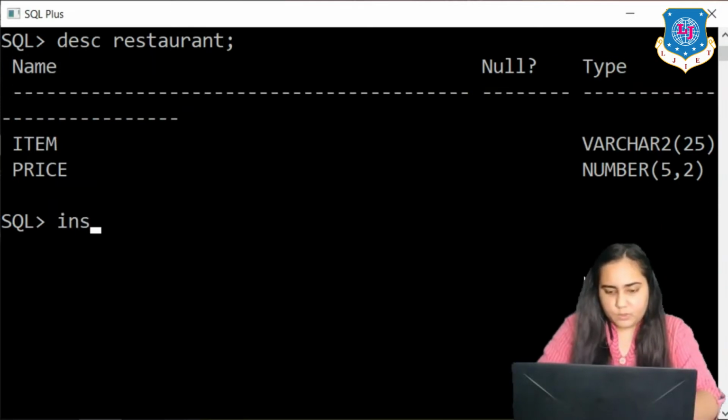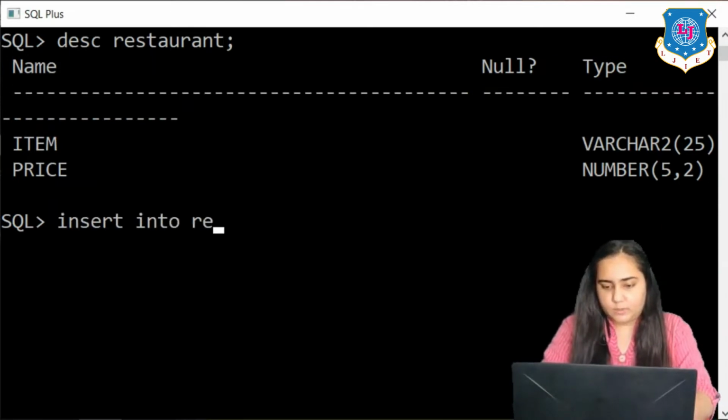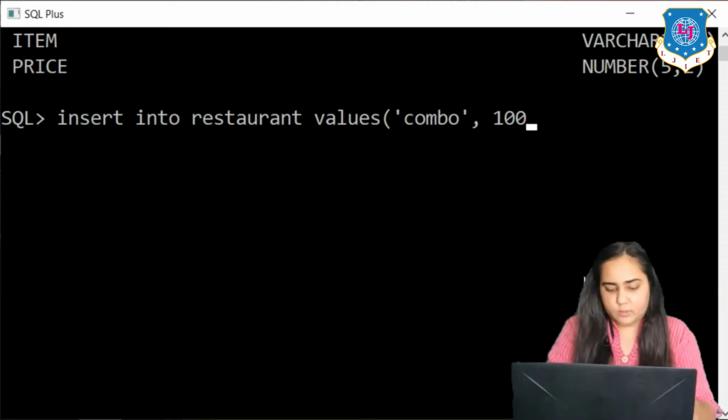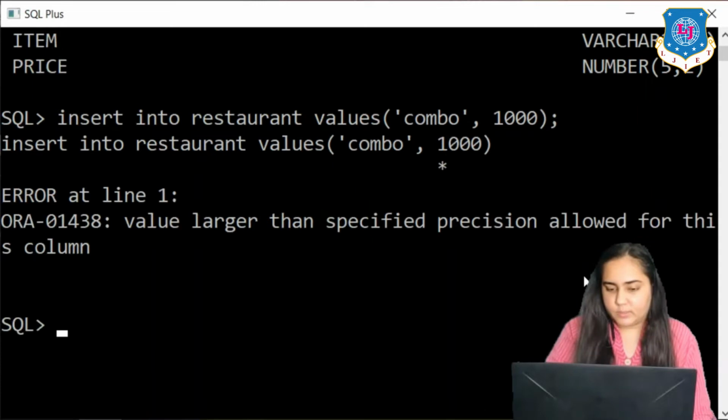But suppose I want to insert something into my table. So insert into restaurant values, and I want to insert another item, let's call it some type of a combo, for which the price is 1000. Now let's put a semicolon.